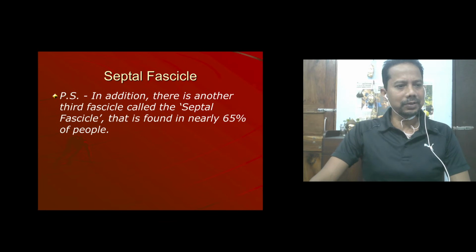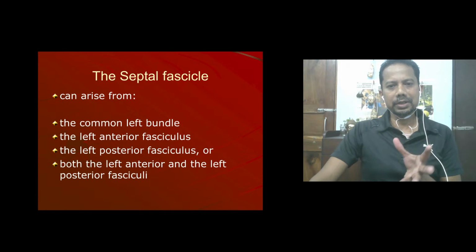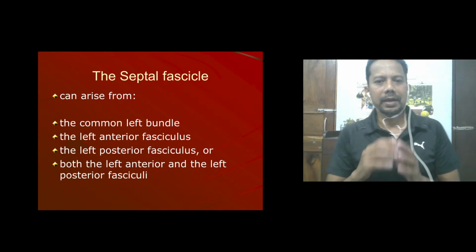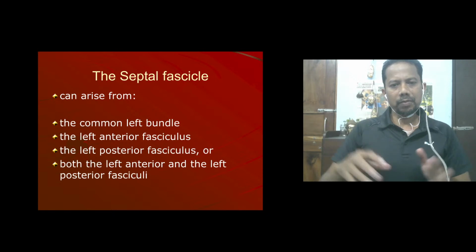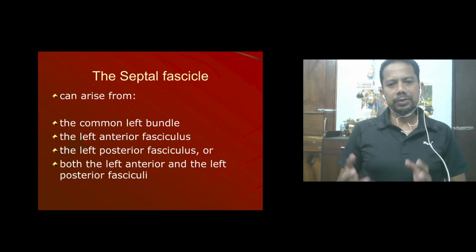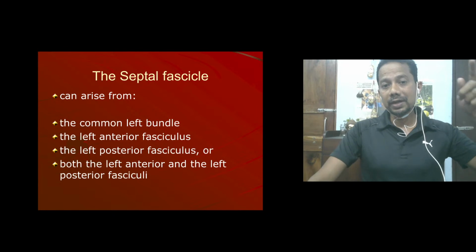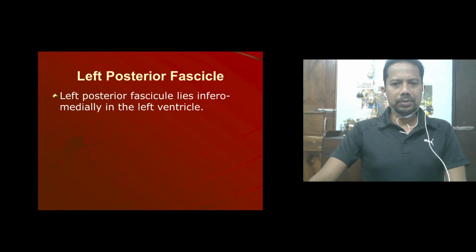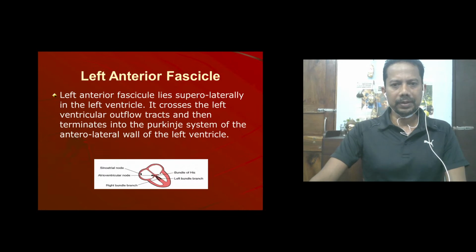The SA node is the fastest firing pacemaker, and then is the AV node, and the heart has to sustain life. So if the SA fails, the atrial pacemakers will pick up, and if they fail, the AV node will try to pick up, and otherwise the ventricular ectopics, the VPCs, will pick up and try to sustain life. In a junctional escape beat, the AV node is firing, and sometimes it backfires towards the P wave, so the P in AVR will become positive. I will come to details in the next slides, next lecture maybe.